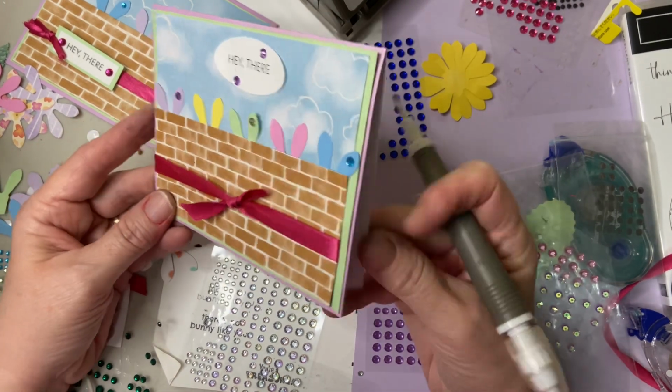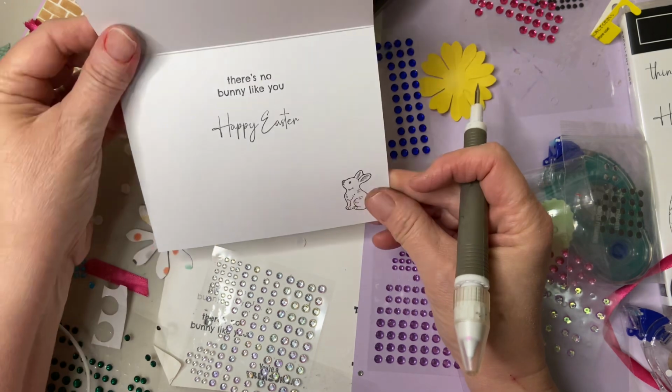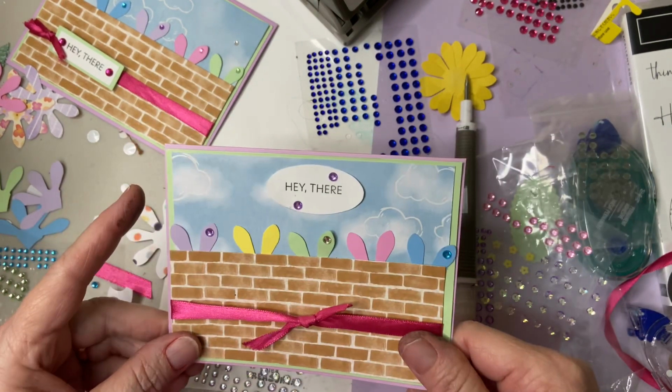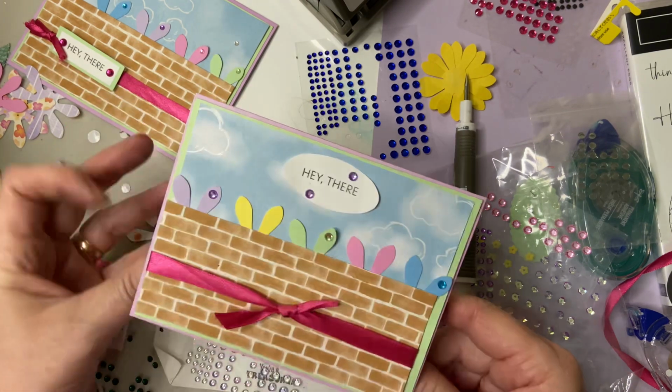I think that'll work. Little Easter card. Looks like little bunnies hiding behind the wall there, waiting to get in there and eat your lettuce or carrots or whatever you got in your garden. Anywho, this is what we got for today's video. It's a little bunny card. There's no bunny like you.